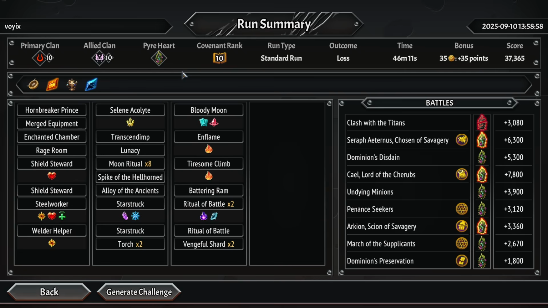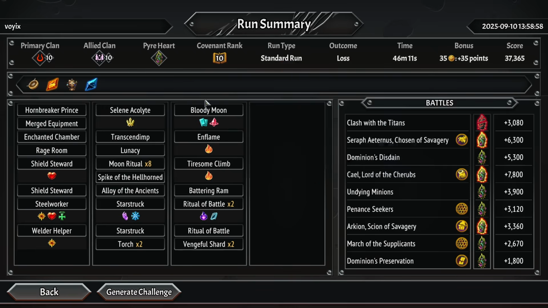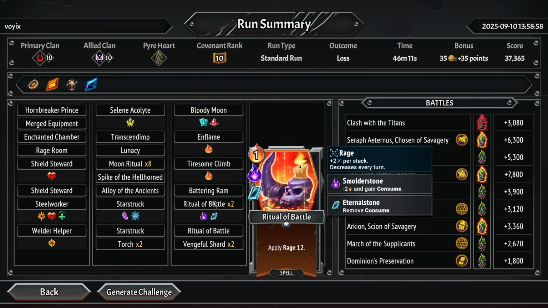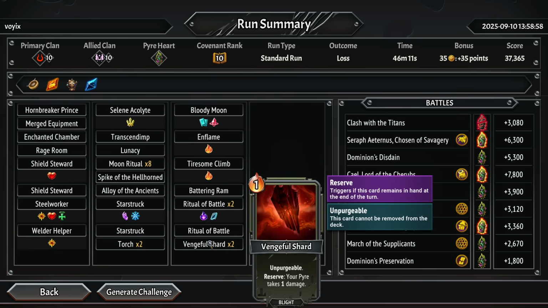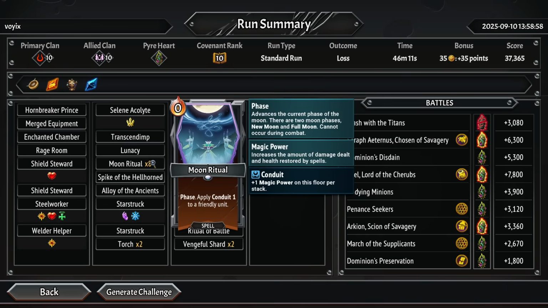So overall on this run, I needed energy to play Rage Room, but I needed space to play Prince, but I needed draw to play Moon Ritual. So basically, I was screwed. That's what it comes down to. Because even still, I had a bad draw.